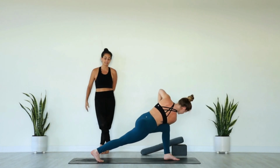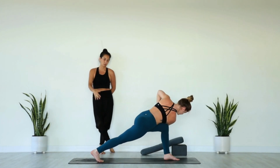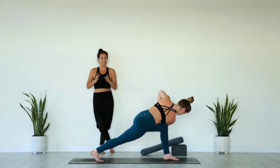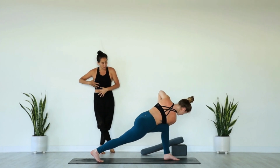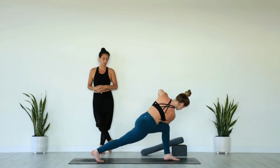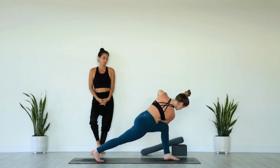The back leg has to be extremely active. That's our support. If it goes weak and wonky, the rest of the pose does the same. Elbows stack, your palms press. And even here, the rest of your torso is actually trying to lift away from the thigh, and you're working your right side ribs towards the leg. Lower belly pulls tight to support the spine.